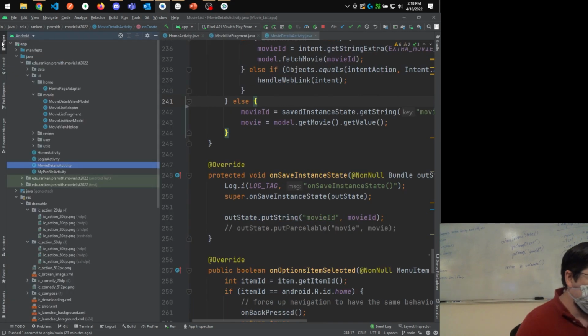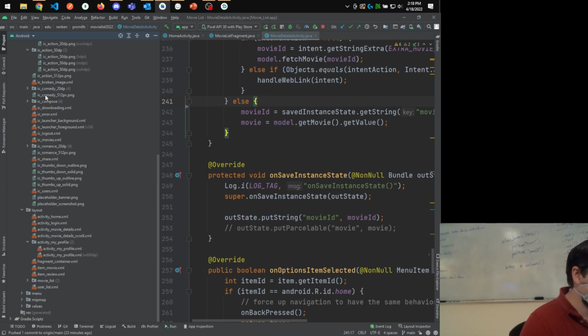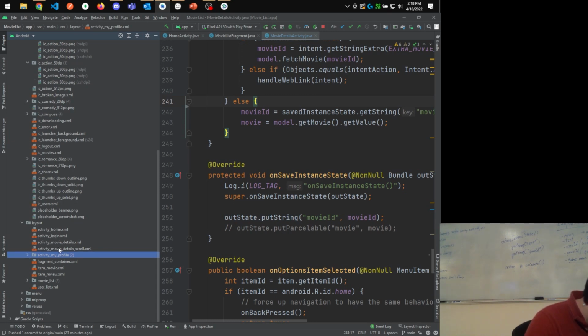So step one is I'm going to rename the layout. This is not one of those things that really has to be done, but it helps a lot when somebody's coming back and looking at the code and trying to figure out where things are and how things work. What we previously called activity movie details, I'm going to rename.